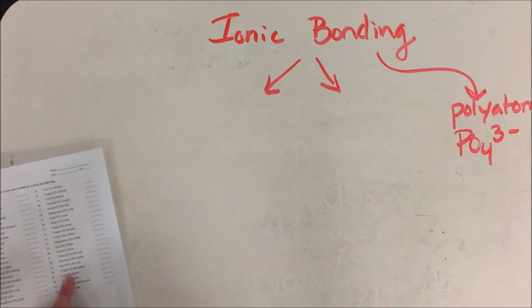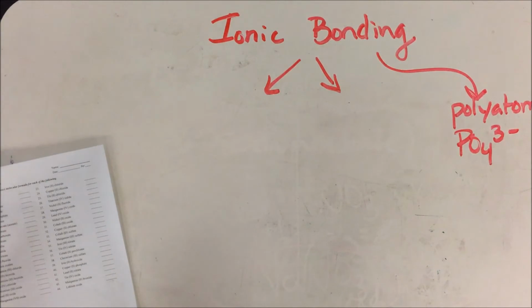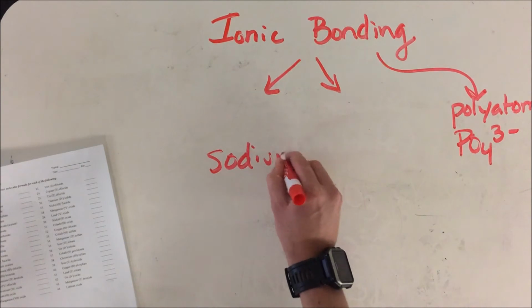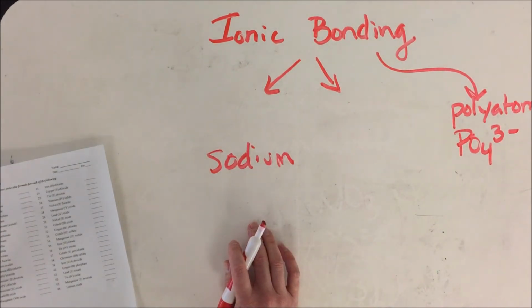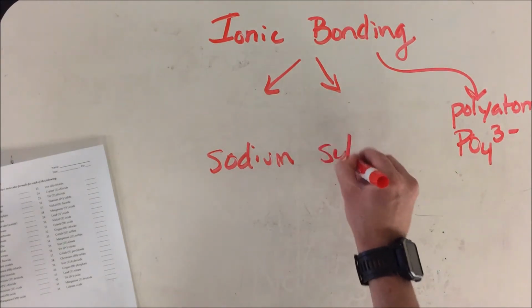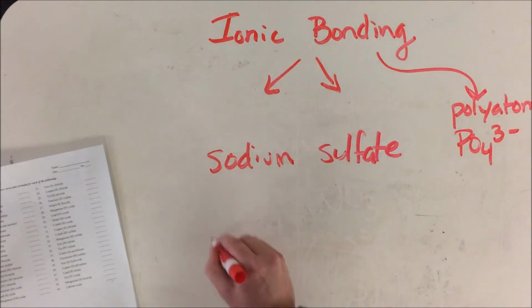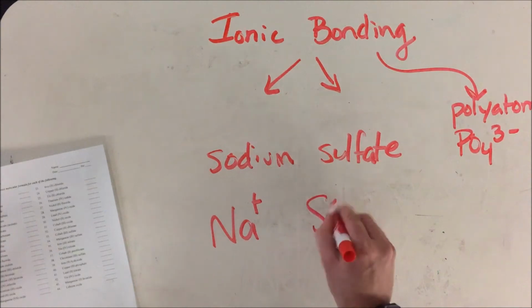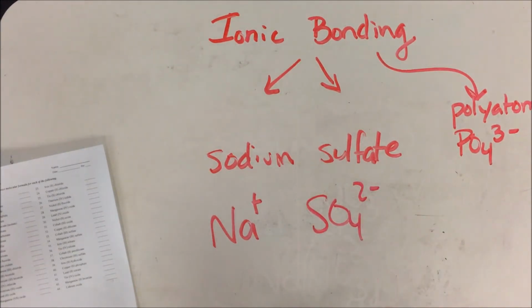I'm looking for one that would give me something else. I'll just make one up just so you can see. Let's say that I'm still going to take sodium, and instead of bonding it to nitrate, I'm going to bond it to sulfate. Well, my sodium again is Na+. My sulfate, according to my polyatomic ion chart, is SO4 2-. Now, I cannot put these in a 1-to-1 ratio, obviously, because this is a +1, this is a -2. So therefore, I have to combine them. I would need 2 sodiums in order to have a net charge of 0.